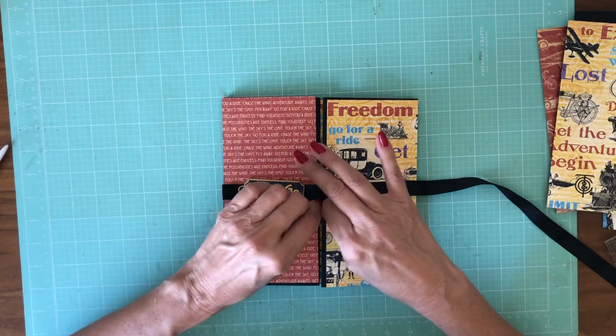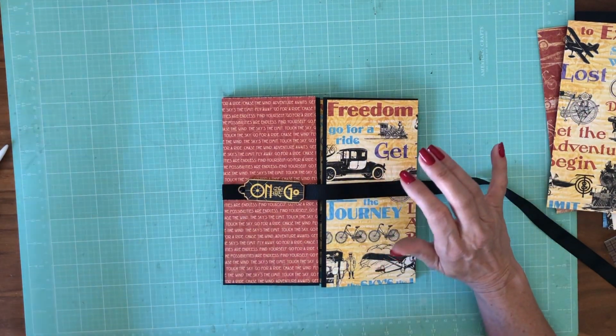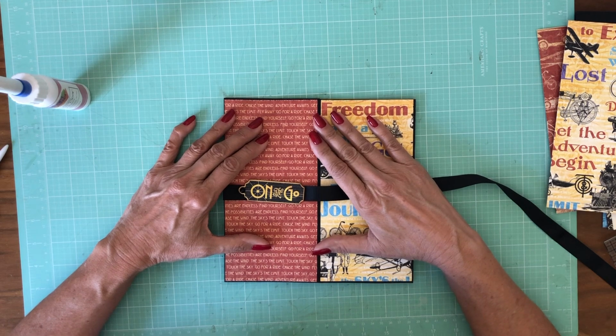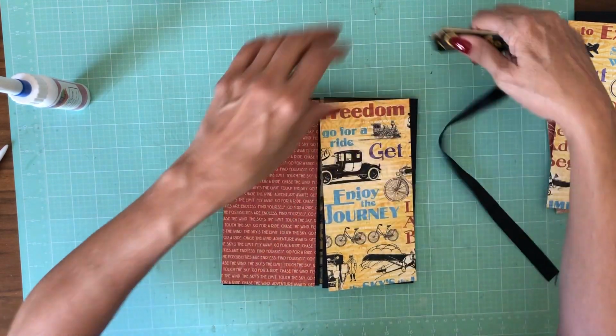I thought about running the ribbon across and tying it and looked at it a couple of different ways, and I think I like this the best. It's a fairly masculine paper, so bows didn't really serve it very well. So that's currently what my plan is, okay?